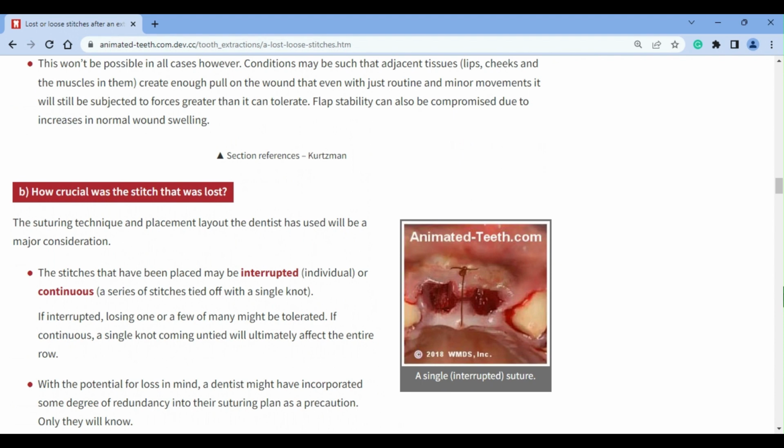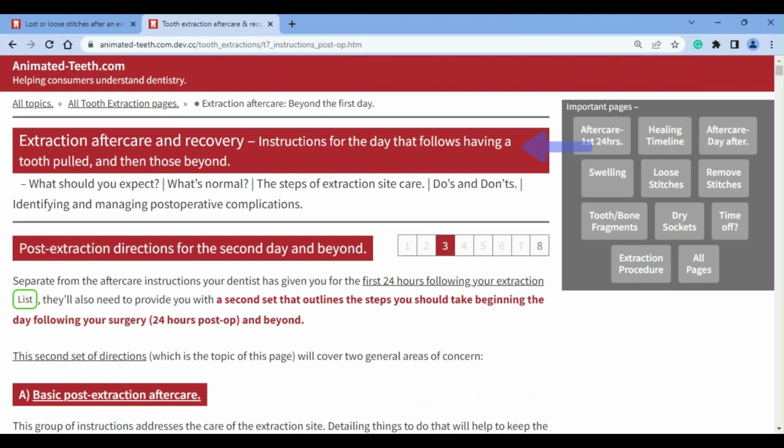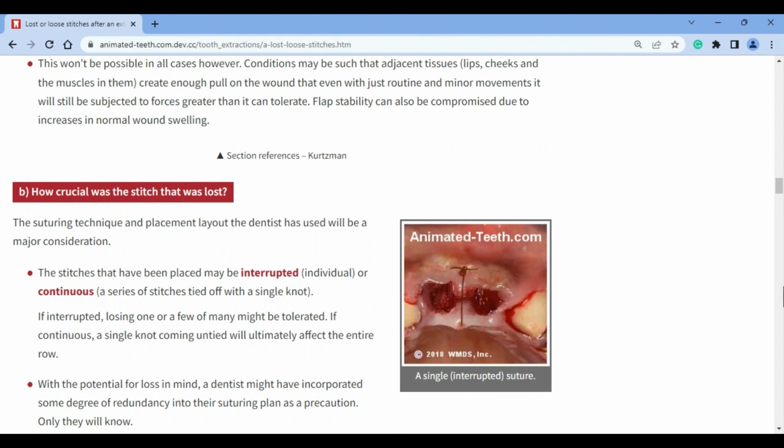Take the case where, based on a patient's health history, the dentist has concerns that prolonged post-operative bleeding may become an issue. Placing stitches can be a way of applying pressure to the site, a step that typically aids blood clot formation. So, in understanding what possibly needs to be done about your lost stitches, if you've seen our pages that discuss extraction aftercare, you know that bleeding typically isn't a problem past the first day or so. So, if you have some stitches come out or loosen up on day 2, and they were placed to aid hemostasis, which at this point is controlled, that might not be much of an issue. But if they were placed for tissue stabilization, well, that's a different matter. Of course, it's your dentist who knows these kinds of particulars, not you. So give them a call.